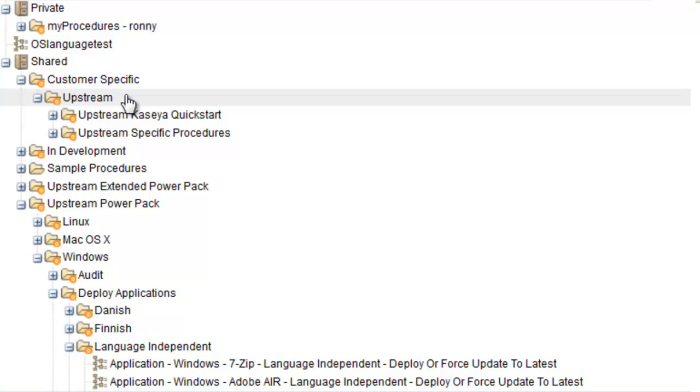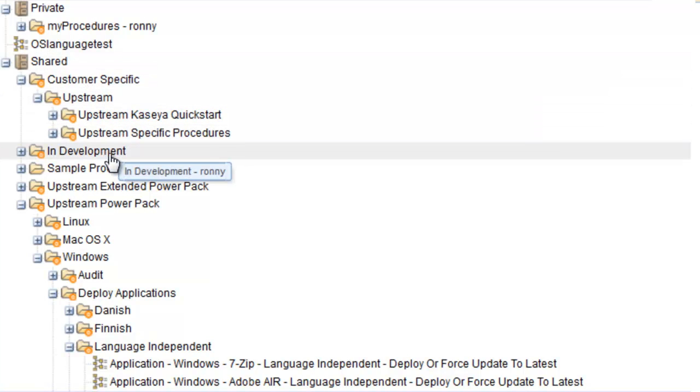We also would like to suggest that you have an in development folder right under the shared folders. So in this case, any technician that works on the agent procedures can see what is in the pipe, so to speak, and maybe have input on the current procedures that are in development. Normally you have a private folder as well, but the private, as the name says, is your own, so your colleagues cannot see what's cooking in your private folder. Let development of new procedures be teamwork under the shared in development folder, rather than every man for himself.